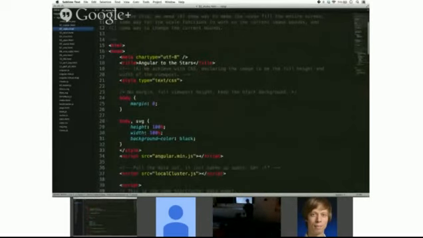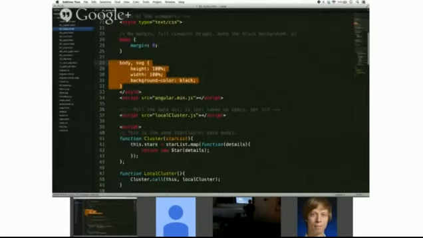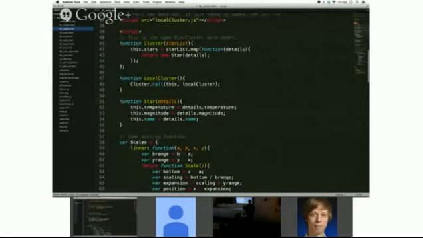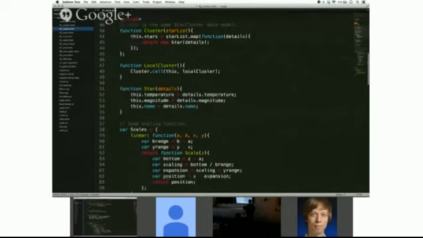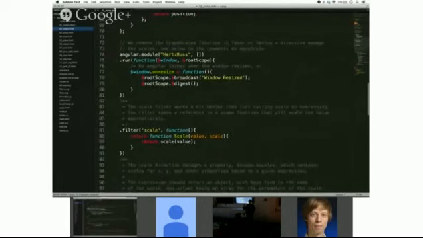So to make this full screen, we have some CSS that keeps this guy the full width and height of the screen. Our cluster, our local cluster, and our star are exactly the same. And now we're expanding our model a little bit so that we can broadcast the window resize event whenever we resize. And then we'll just redigest our scope.